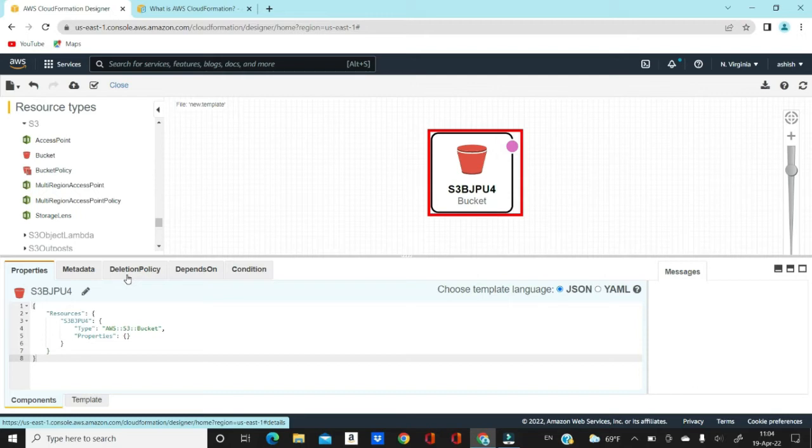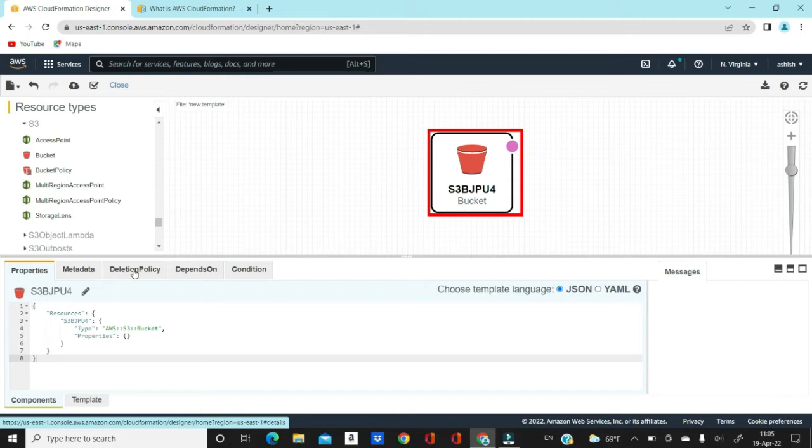If you want to store some of the records, or make a backup of all the records before deletion of the database, then you can write this attribute, deletion policy. For example, you may write retain, a keyword used to retain all the data that we have stored using these resources. So likewise we can do a lot of stuff and handle the entire thing using this designer.